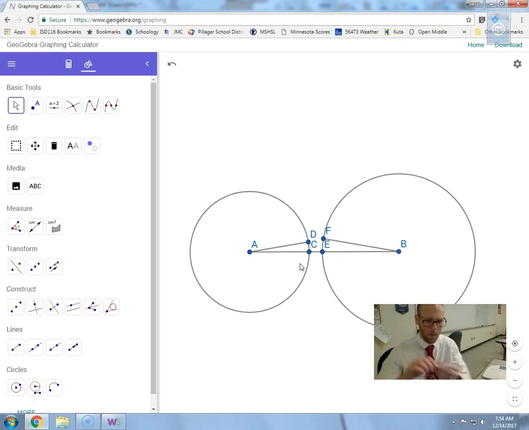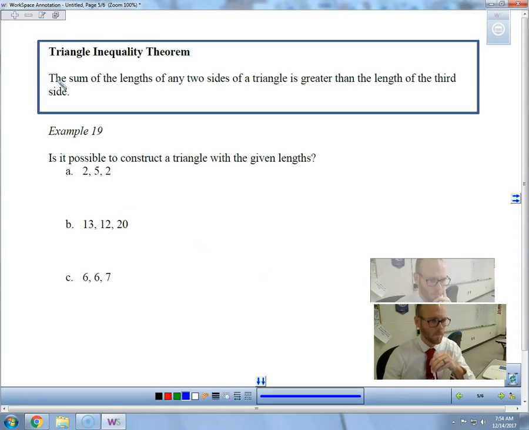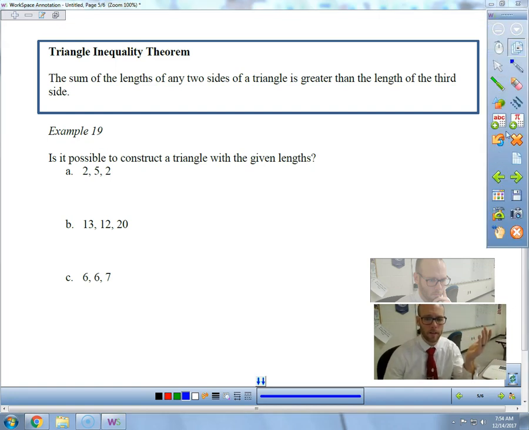Going back to my straws, it's kind of small down here in the bottom corner, but when I put these two straws together, that combined length is not longer than that longest side, is it? So of course they're not going to be able to reach each other. The only way that we can make a triangle is if the two sides, their lengths add to be longer than the third side. The sum of the lengths of any two sides of a triangle has to be greater than the length of the third side. Otherwise, they're not going to come together, they're not going to connect.